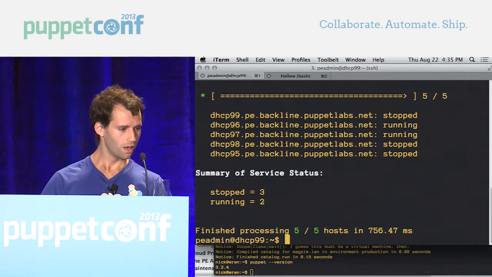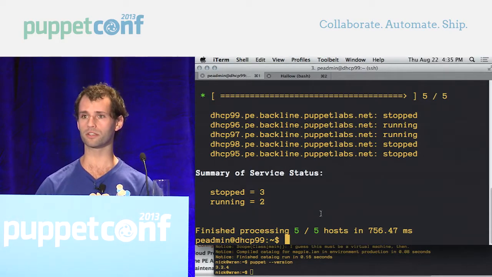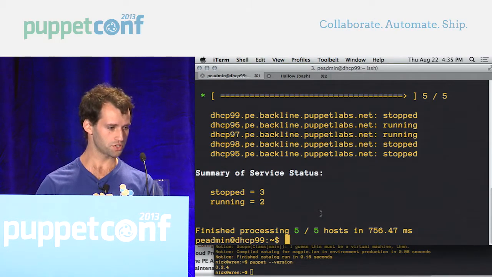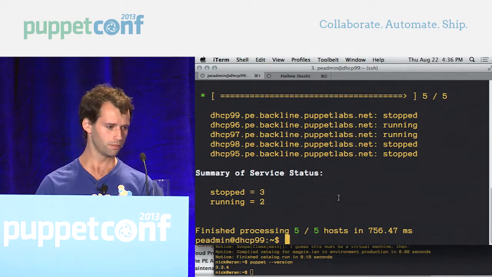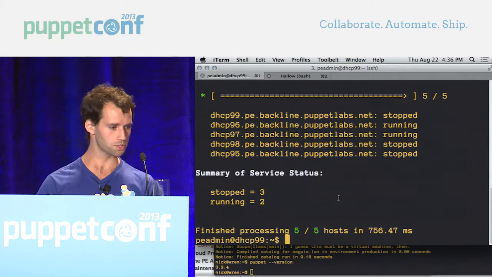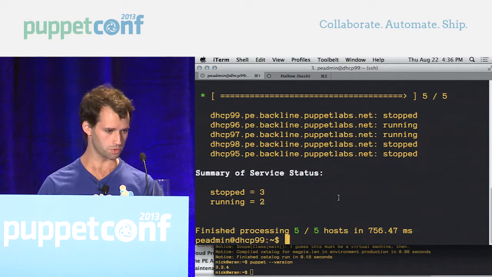There we go. So I just went searching for the HTTP service, got our status. We have a summary of the results right here. Stopped on 3 nodes, running on 2. And you can already start to see here how you can start to use the orchestration engine as a lightweight monitoring or reporting system. The service plugin has an action called status that works very similarly to the sort of local tools that you're used to that just run the init scripts. But it runs it across any number of nodes at once and gives you your results like that.